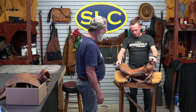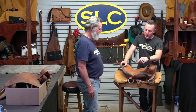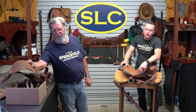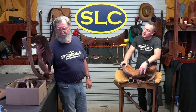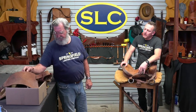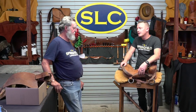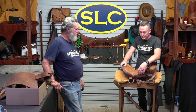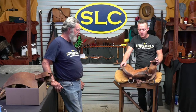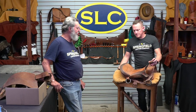So we'll pull the rest of that part there. What else do we have to repair? The new stirrup leathers. New stirrup leathers with Blevins buckles. We're going to use the same fenders. I don't see any reason to build new fenders. They still seem like they have pretty good flex in them, not too dry. Yeah. We'll just oil them up, clean them up. Once we straighten everything back out and get it oiled up, it'll have a completely different feel to it.